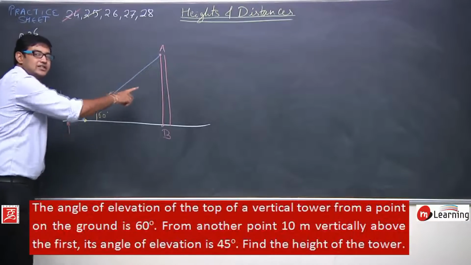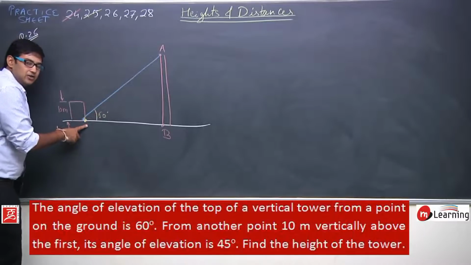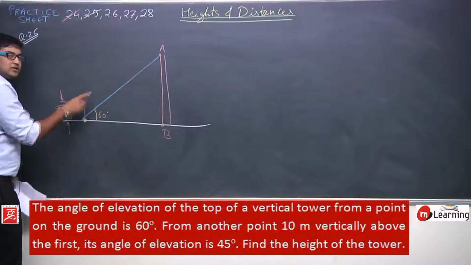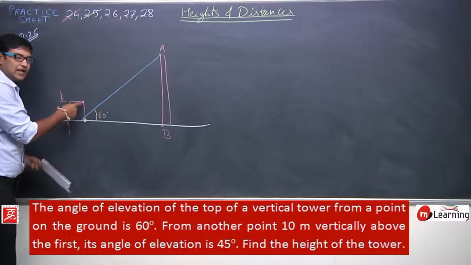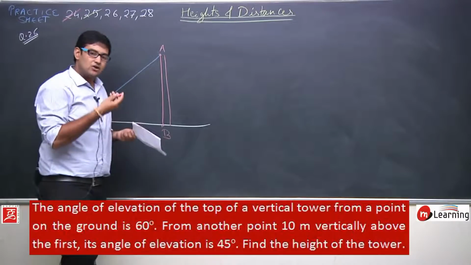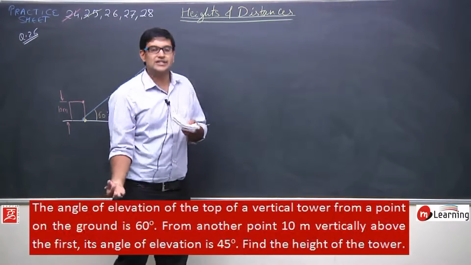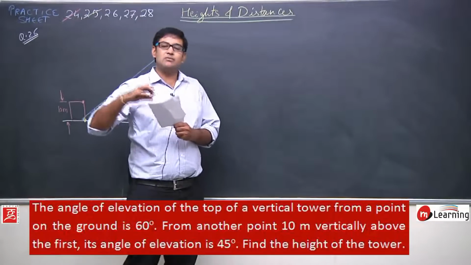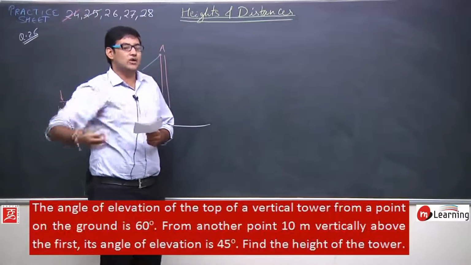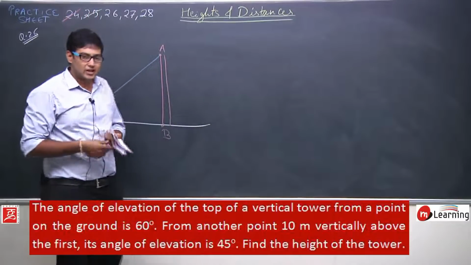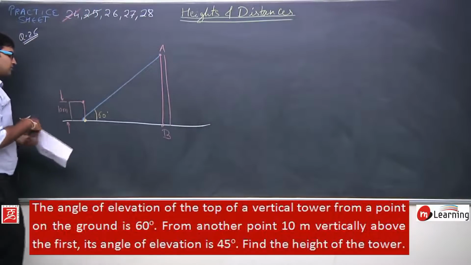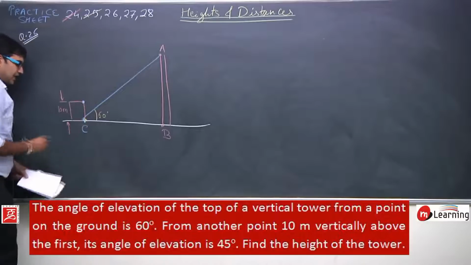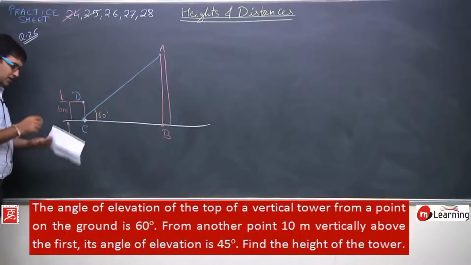First I am observing this tower from the foot of this building. After that, in the second observation, I observe this tower from the top of this building. I can assume that here there is a building and I am observing from the bottom of the building, standing at the foot of the building, and in the second case we are standing on its head, its top, and observing this tower. So the second point of observation is this one. Let us assume this point is C and this another point is D.